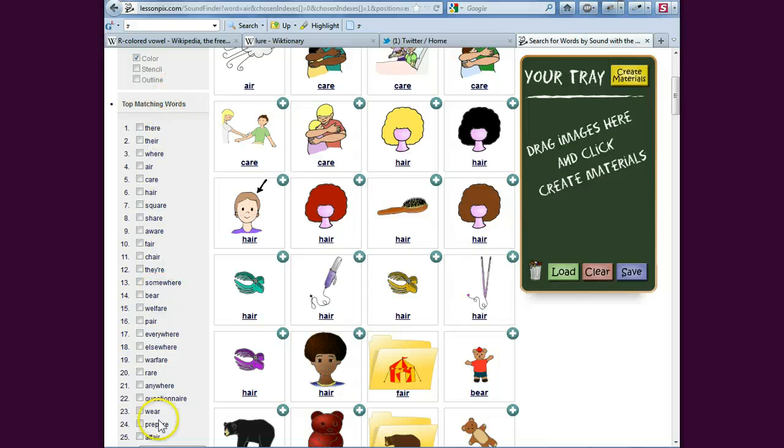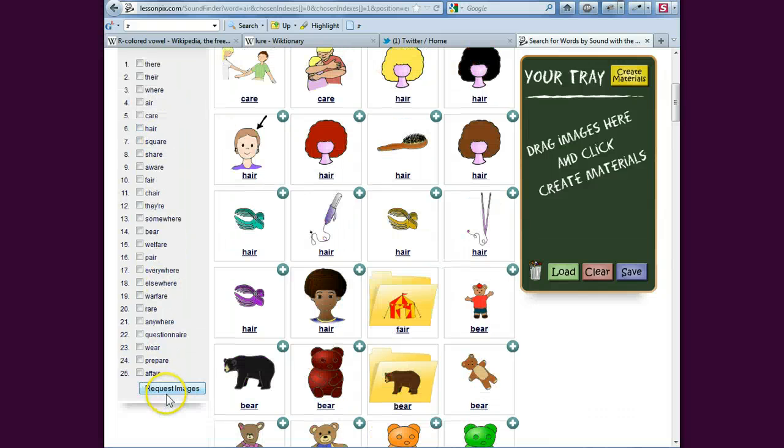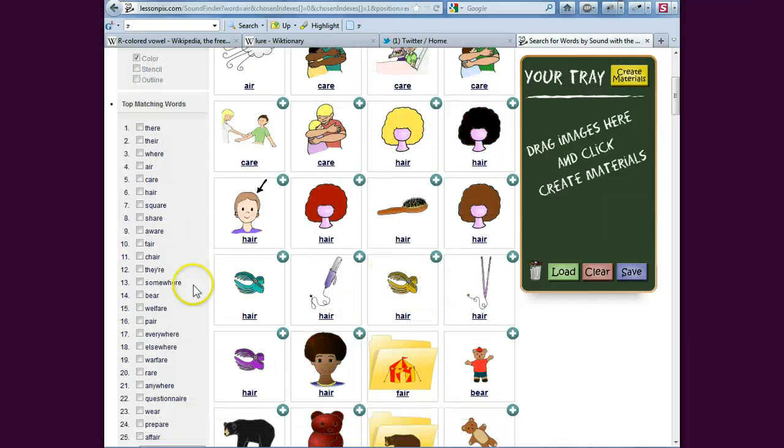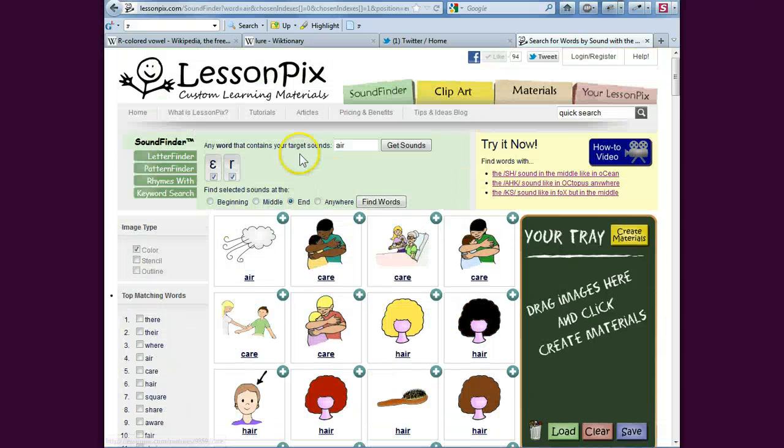And these aren't necessarily kid words, right? So you're going to see things like warfare and questionnaire because I believe that the real source of this was magazines, is where they got the most common words in magazines. And that's what we were basing this on. So that's where I would start.